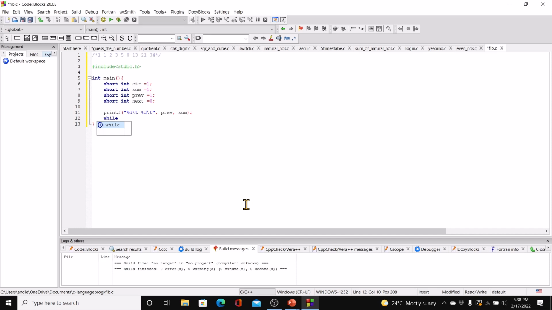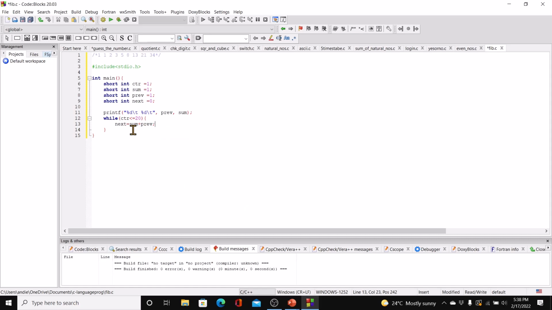While we need to print 20, right? So while ctr less than equal to 20, and within that loop, what we can say is next equal to sum plus previous.